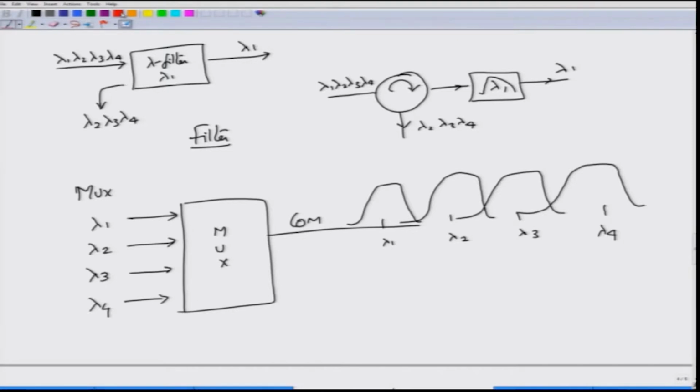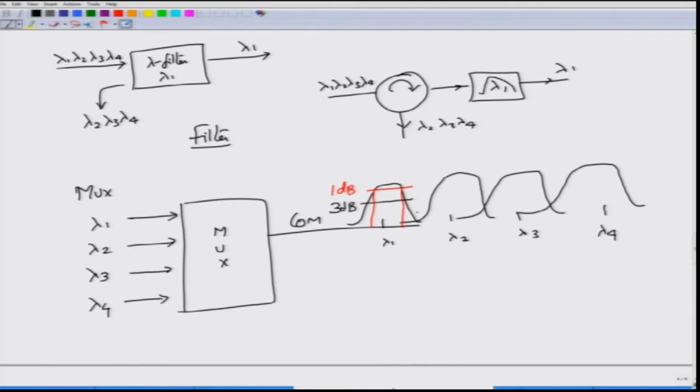In order to create good multiplexers, you have to create nice spectral pass bands. You have a pass band and the width of this pass band is normally determined by the 1 dB bandwidth, that is to say you look at two wavelengths at which the power would have dropped by 1 dB from the maximum value, and that would be the pass bandwidth. Of course, the traditional way of talking about the bandwidth is the 3 dB bandwidth. 1 dB gives you the flatness of the filter bandwidth, whereas 3 dB is the more common way of specifying the bandwidth.